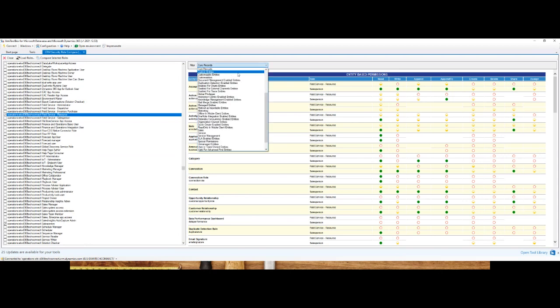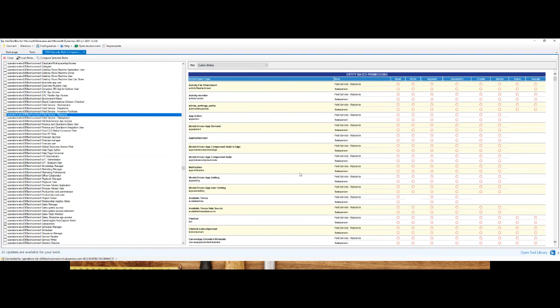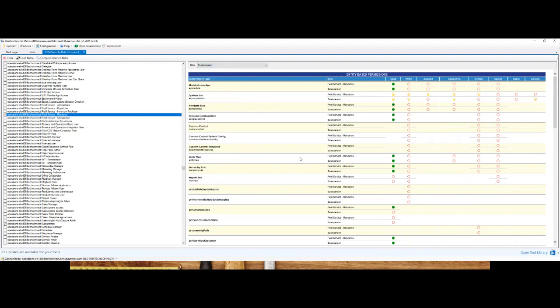And here you can change the different parts of the security model to see the different areas. So this is a very useful tool when I'm trying to figure out what the differences between some of my roles are. So that's a nice one too.